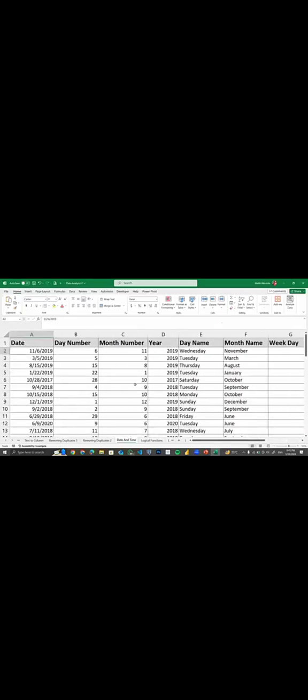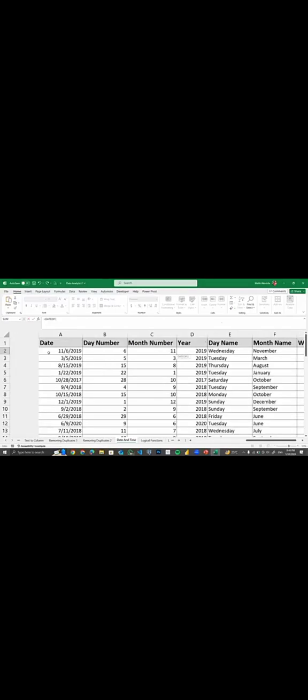Now the format I want is number of days. So in double quotes, I will put a single D, not DDDD. Okay, one D to denote days. Close the double quotes and close my brackets. Then I will press enter. So it tells me that between this date in 2019 and this date, which is today, I have 1,547 days. If I double click to do it all the way down, so this is for number of days.